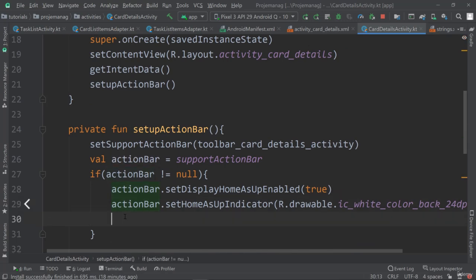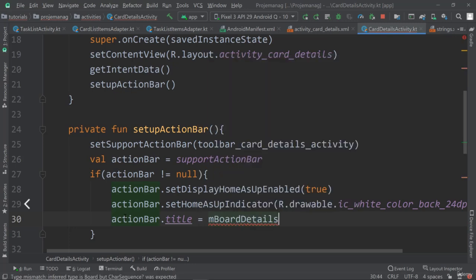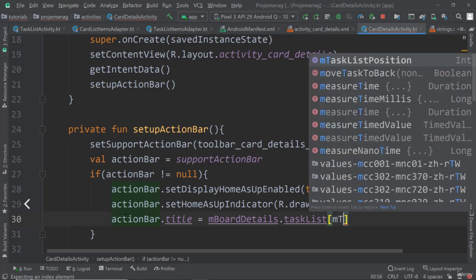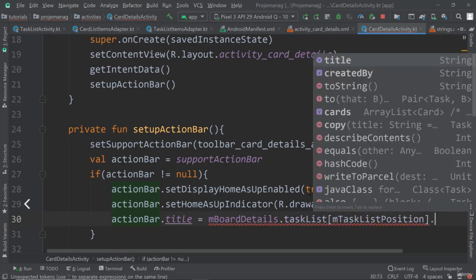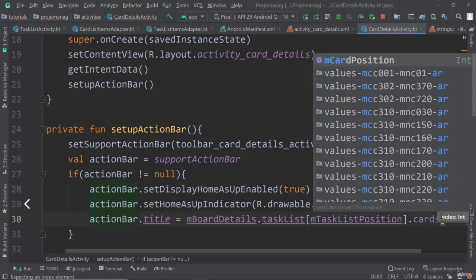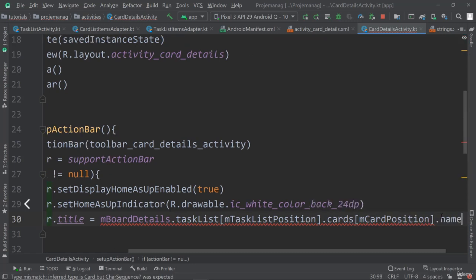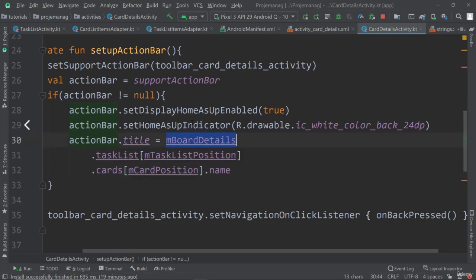So here, actionBar.title should be our mBoardDetails.taskList at the position of our mTaskListPosition, and then the card's name, so cards at the mCardPosition.name. Okay, so basically we say the board details that you have passed to me, check out the task list, and then check out the card in that position and give me the name of it.